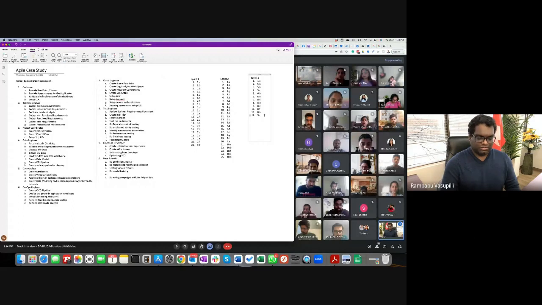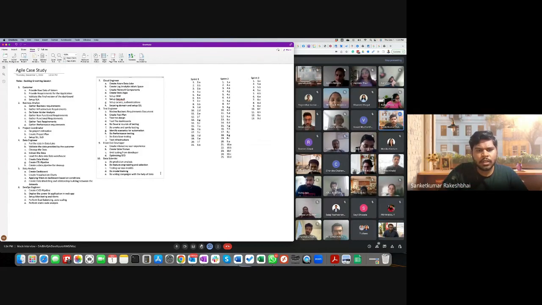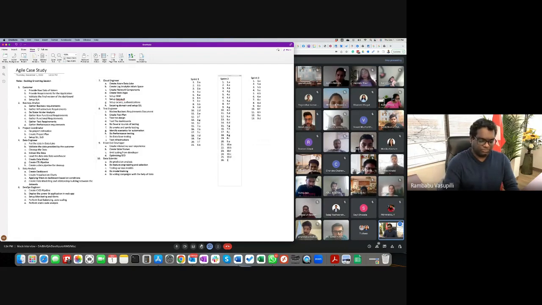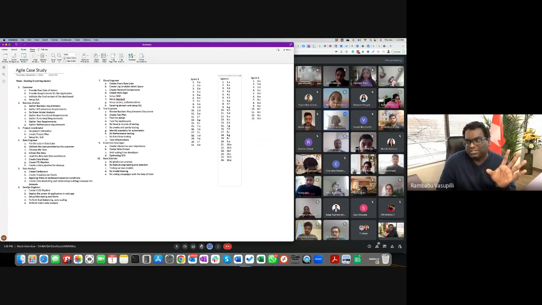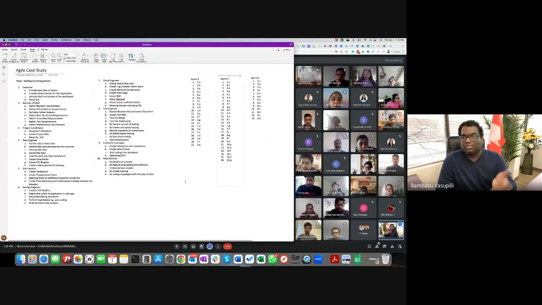9D here. Are we done? Did we capture everything? What did we do now? We have done sprint planning, sir. 10E is remaining in sprint 3. Okay. So what we have done is sprint planning, meaning what requirement should go into which sprints. Now we have to set the goals for the sprint.